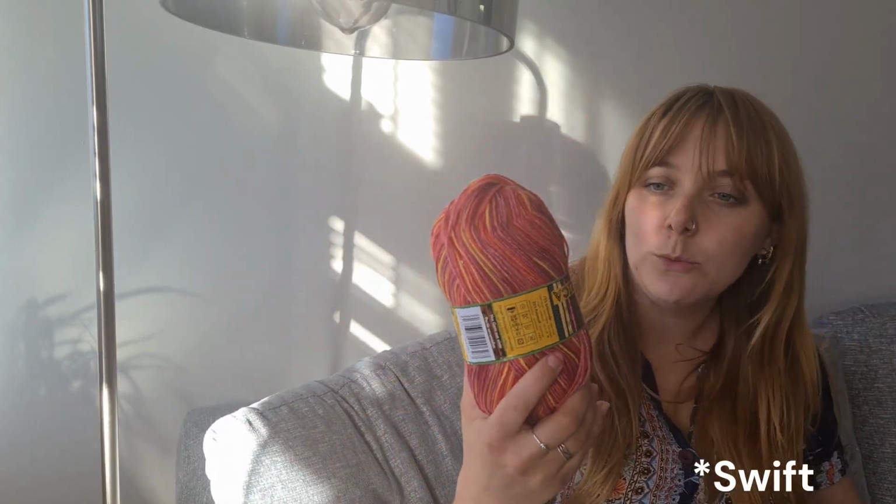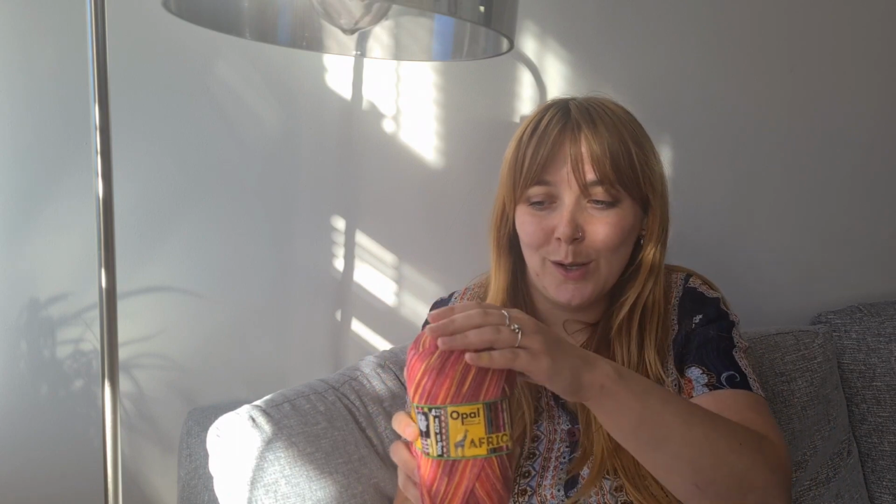I need to figure out what kind of yarn I want to use. So I'm thinking, because I can't really tell what it's going to look like, I kind of want something basic-ish with not too much going on. So I got a few options. I really wanted to use this one, which is the Opal sock yarn. I think it could be really nice. I think especially with the flowery theme, you got some reds and yellows, which I think could be really good. There is a bit of different colors and variation, so I'm not sure this is the best yarn. But I also have these options.